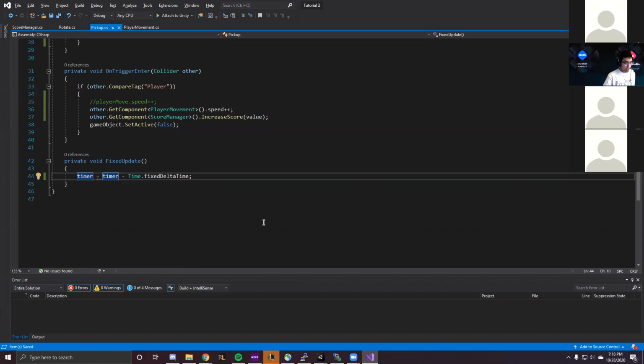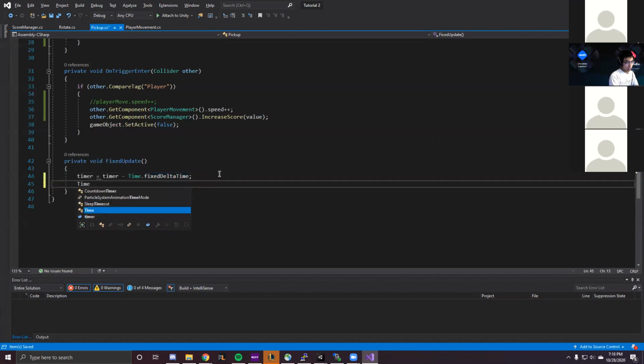Time.fixedDeltaTime is a component within the Time interface of Unity, and it returns how much time in seconds has passed since the last time you accessed this variable. It's a unique variable because it changes every time you get it.